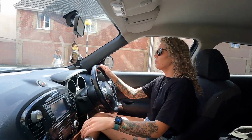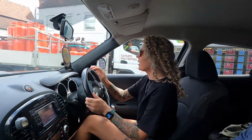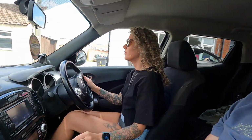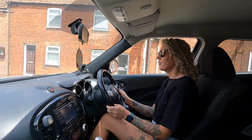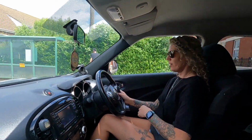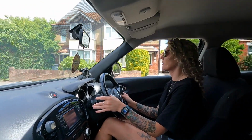They both got ways of braking. How are you meant to use the brakes? Sharp jabs or slow? Well, no. When you're not in a racing car, are you? Just don't use them if you don't have to. Don't drive on them. My mum used to say, don't drive on your brakes. No one drives on their brakes. Well, I'll get your foot off the brake. It's not on the accelerator. Well, I mean, it's actually not on anything. Right. Rolling. Now it's on the brake.